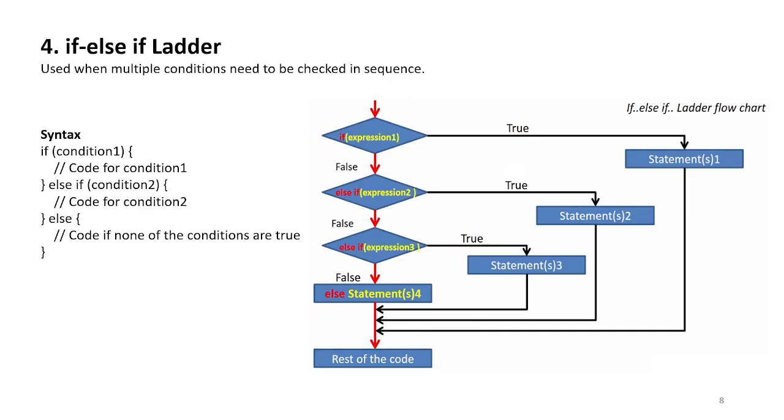In an else if ladder, which part will always be executed if previous checkings are false? That is else. Else will never have a true or false condition. If somehow in the program all the conditions fail, then at last we have to come to that else part, and it will execute 100%.